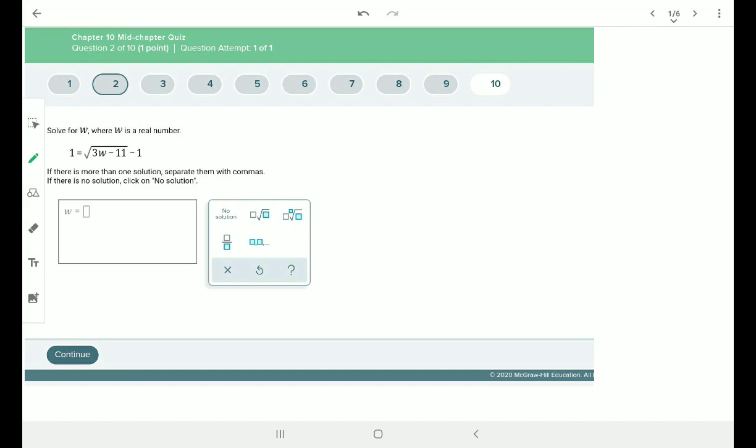So let's start off with question 2. We have this equation, and this will refer to question 1 to help you. So we have this equation with a radical sign, and if you remember, we always want to deal with that radical sign. We want to get rid of it first. Well, we want to get it by itself first, I should say.